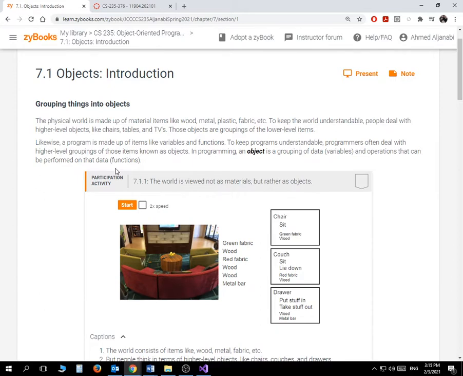So the class by itself is not the object. It's basically the design phase for the object. You put everything you know about the car inside that class. And then after that, you take that blueprint, that class, and you create multiple, not necessarily one, objects out of it. You can create multiple objects out of it.